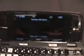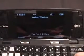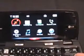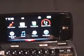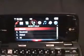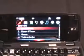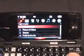The basic functionality of this interior screen is very similar to previous versions of Verizon phones, including the Env. Hitting the center of the 5-way navigation pad brings up the menu. And while the style and appearance of the menu has been changed, the basic underlying architecture remains similar. If we were to choose something like, say, the calls, you can see that along the top are where there would have been tabs in previous versions of the Verizon user interface, with lists underneath. Here it has just been revised with some different icons and different animations, but otherwise it's very similar to what you're used to seeing on the Verizon navigation scheme.